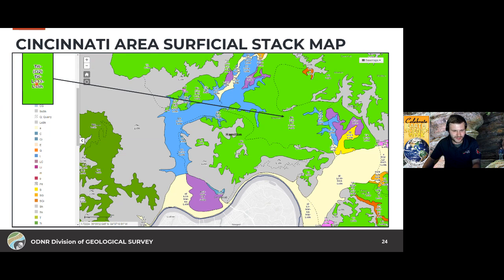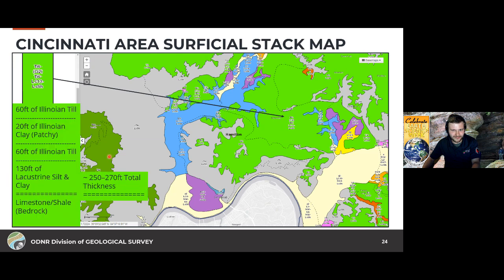And then the C's and the LC's give you different ideas of types of clay, pretty much. And at the bottom, LSSH doesn't have a number with it. That's when we hit the bottom. That's the bedrock. Limestone and shale. So if you wanted more information past that, you'd have to go look at a bedrock geology map or something else.